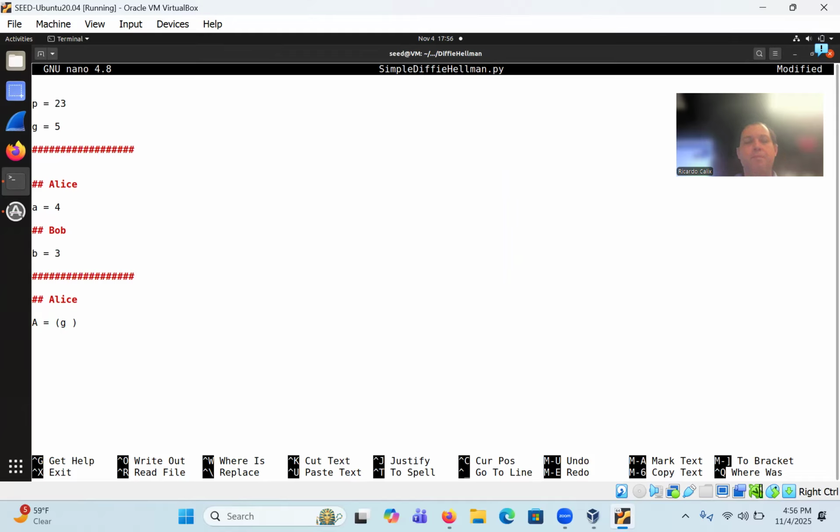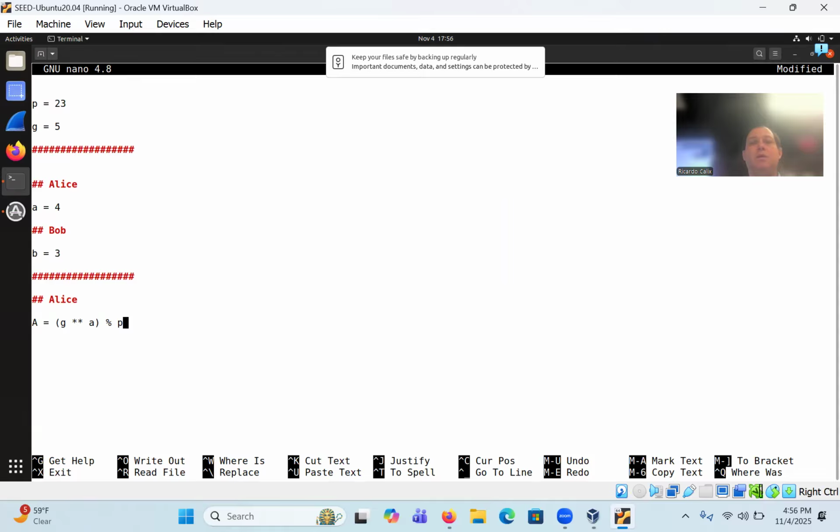G asterisk asterisk. Right, that's how we can raise something to the power of something. So G raised to the power of A, just like I did in the equation, then mod P, the prime number. In this case, P is 23.